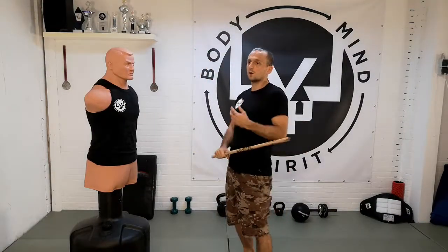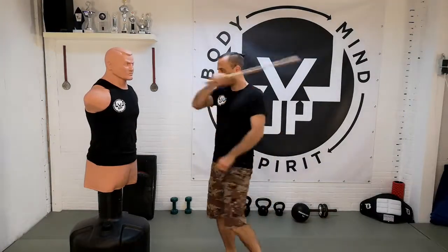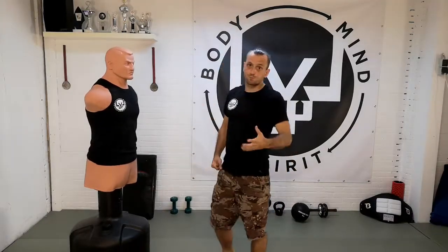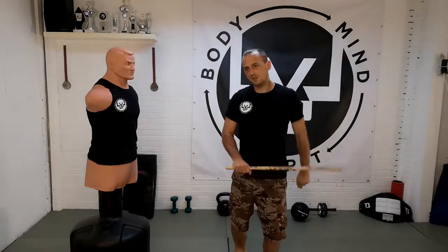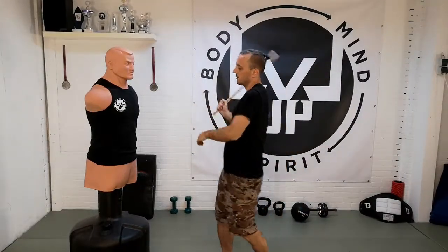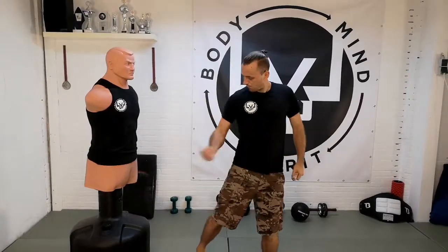The second thing is to learn how to strike from the wrist — not only big strikes. Of course those are the basic strikes you want to learn first, because when you hit someone like that it is pretty effective. But when you get more comfortable with a stick and you want to move and someone comes at you, it's nice to have motion from the wrist. It's like you slap it from your wrist.